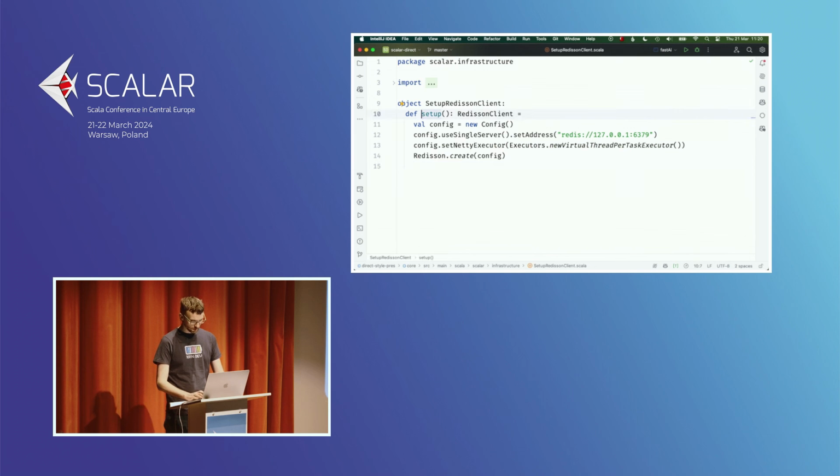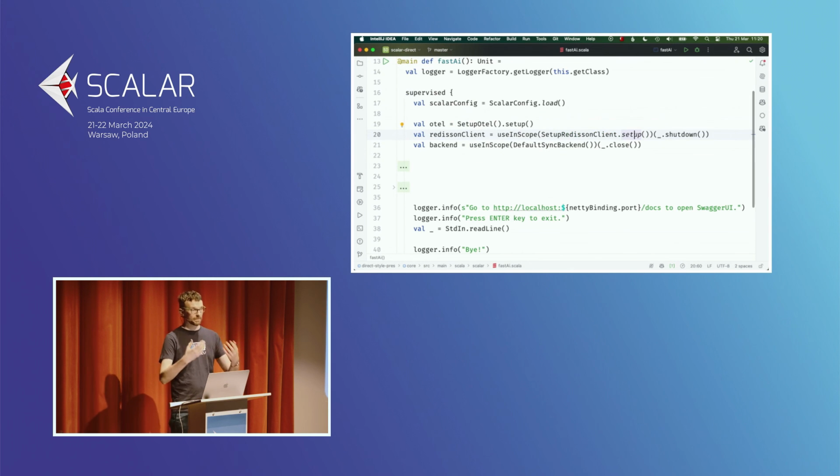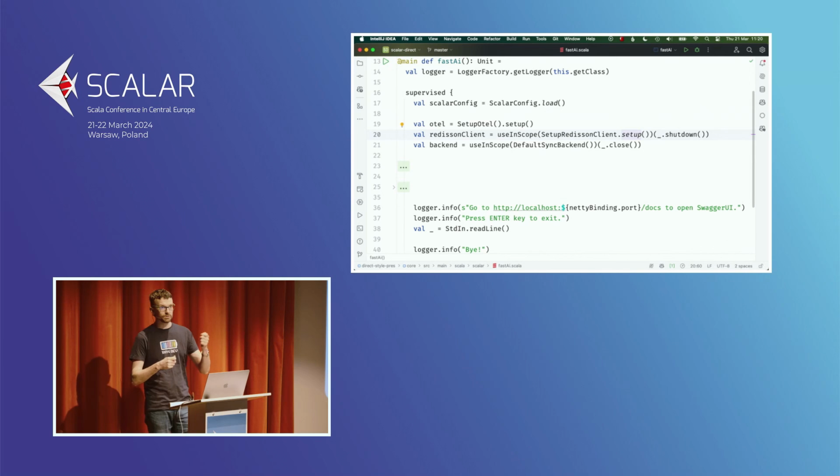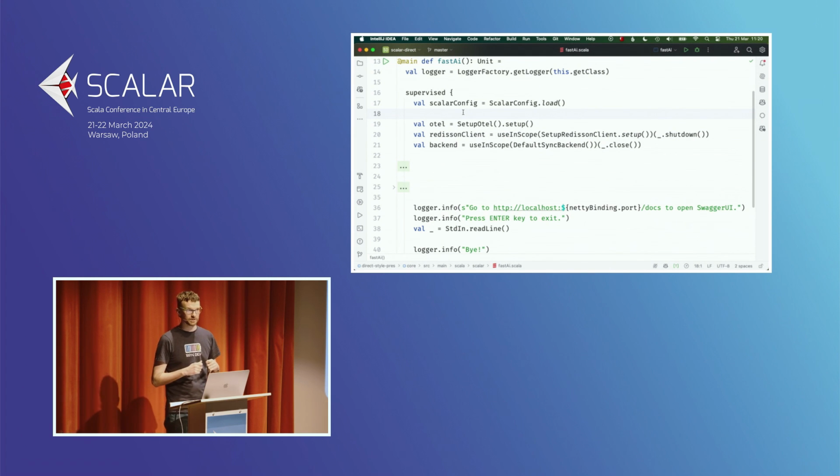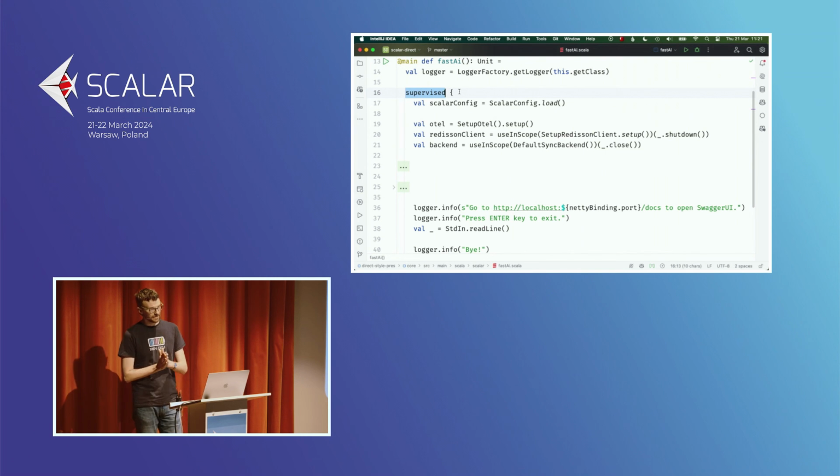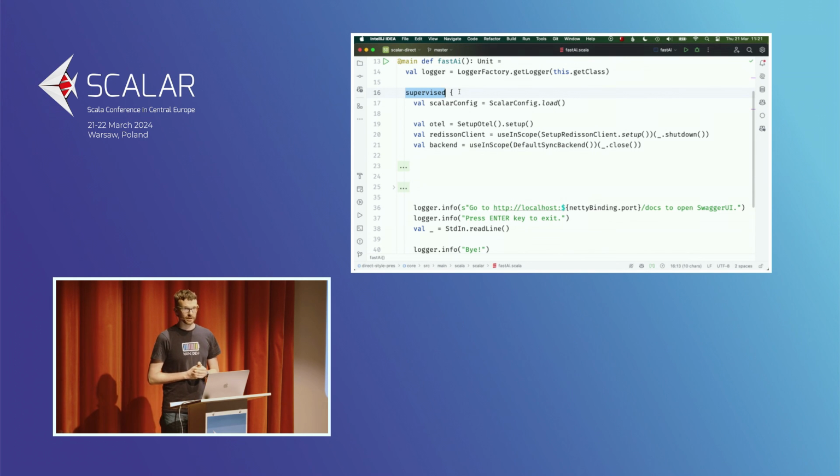But because it's a resource, we need to close it when our application finishes. One way to do that would be to wrap this whole thing in a try finally block. But that isn't perfect because the closing logic is very far away from the allocation logic. So this kind of spreads across your code. What we can do instead is use a supervised scope, again something that comes from the Ox library. Supervised scopes define structural boundaries within which you can fork concurrently running computations, and they are the basic building block for structured concurrency.